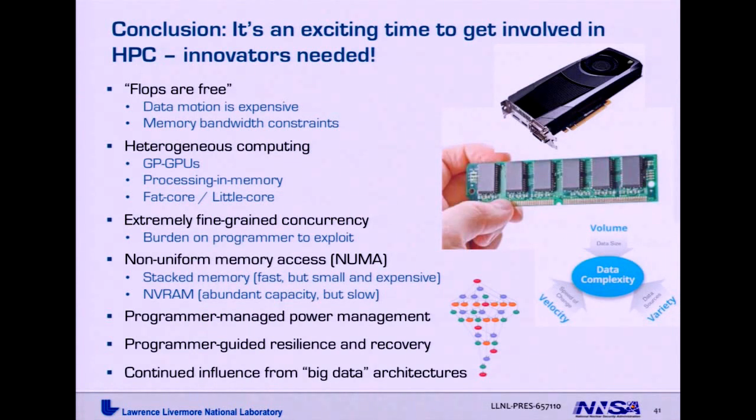So this really is my last slide. It's an exciting time to be in HPC, is the bottom line. This is just summarizing some of the things I've said: whereas we used to tune algorithms to reduce the amount of flops, or floating point operations, now we're tuning algorithms to reduce the amount of data motion. We have to think about heterogeneity and a lot more concurrency. These non-uniform memory access architectures, power management, there's a whole range of challenges, all of which together make up this exascale problem that you'll hear a lot of people in DOE talking about.